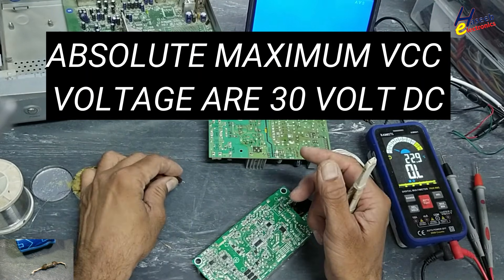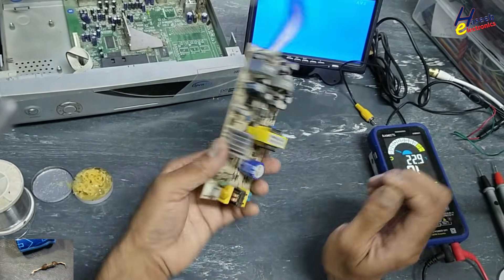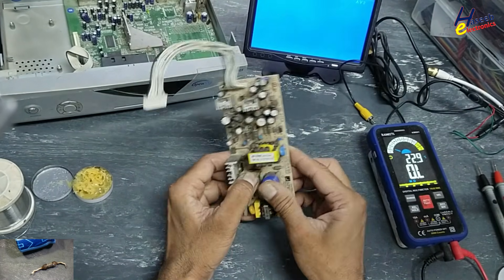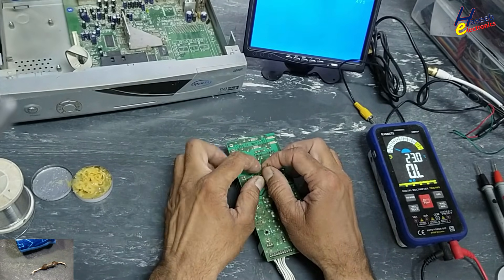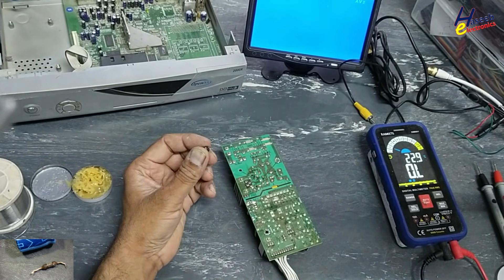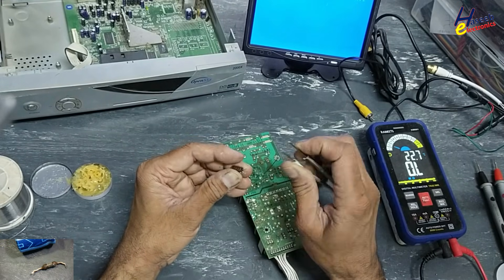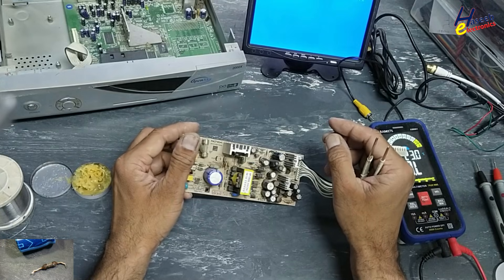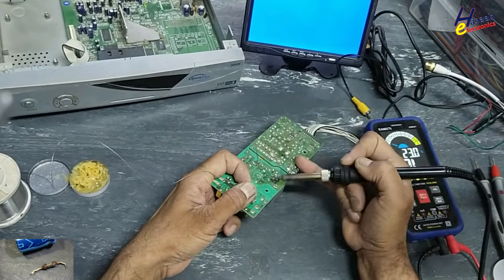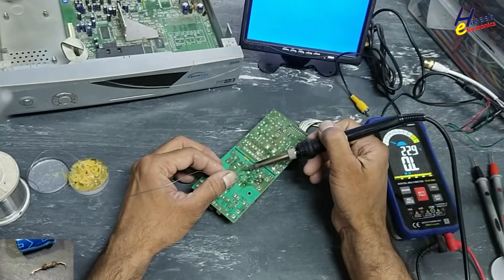The voltage reads 150 volts — it is good and will work normally. I will use an 18 ohm resistor. It is not a fixed value; it is used to adjust the auxiliary winding voltage difference, because when winding we may not get the exact number of turns. For example, if we need three and a half turns but there are four turns, the voltage will increase, so this resistor compensates for that increment. If you find reboot or IC fluctuation, that is when you would increase the resistor value.